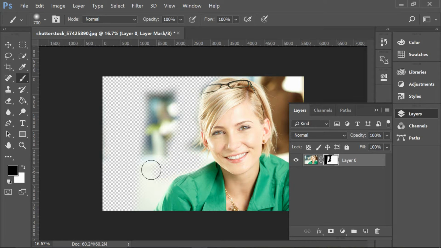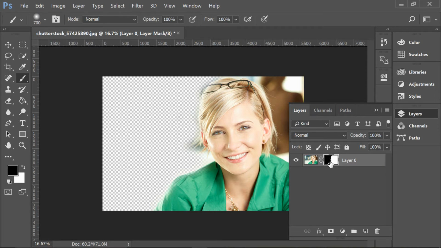Now what's important here is that I'm not actually erasing the background, I'm simply hiding the background. So the minute that I realize that hiding the background was a mistake, I can just unhide it and bring it right back. So as you can see, I've done something very, very quick here, but I have basically eliminated the background behind this woman's head. And you can see the corresponding black on the layer mask here on the layers panel.